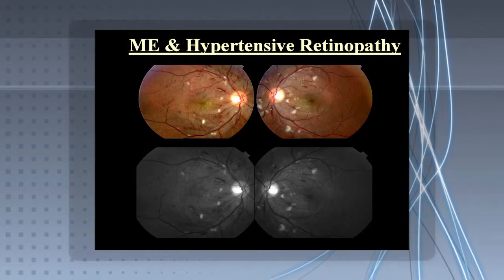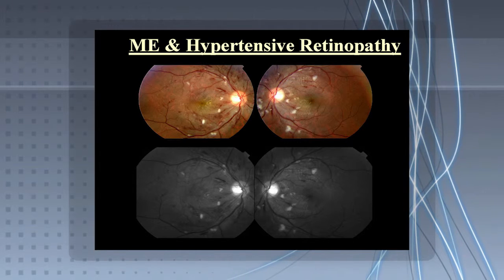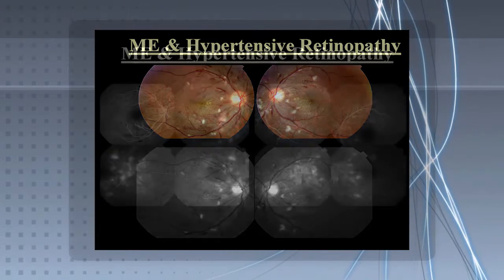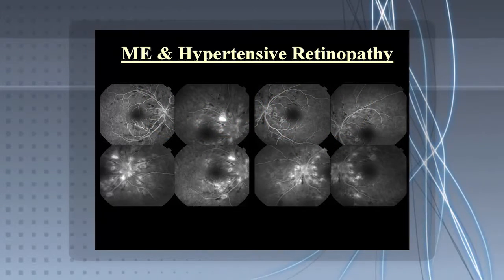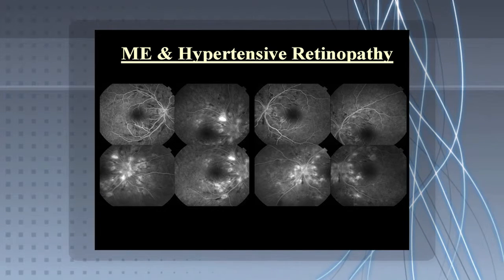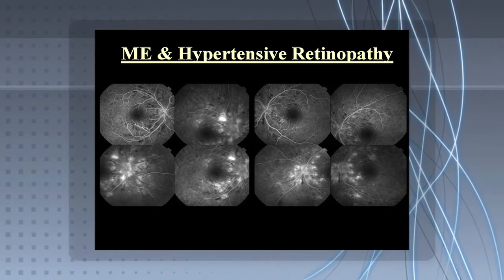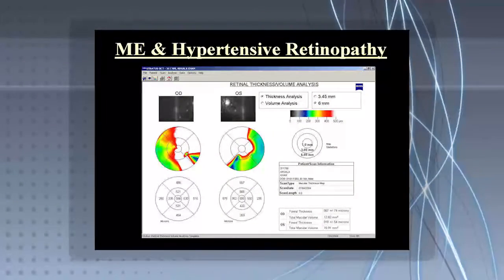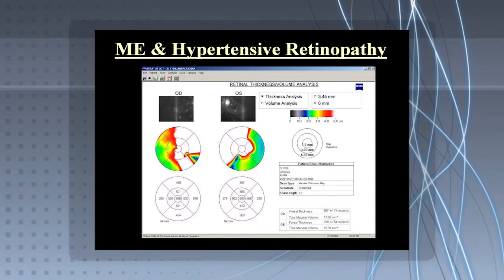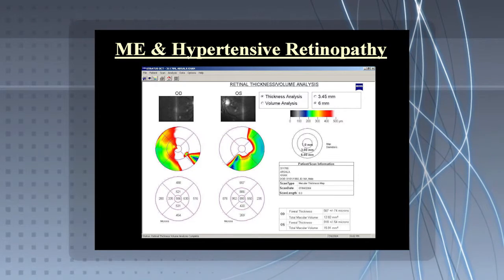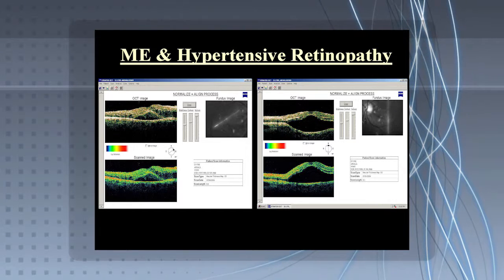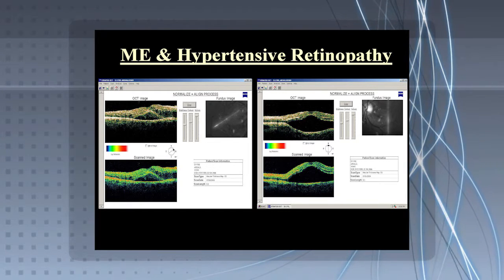In hypertensive retinopathy, as in this case, we can see the cotton wool spots, hemorrhages, and important edema. Is it so serious or not? Let us see the OCT. With the fluorescein angiography, we can see a very obvious diffuse macular edema due to hypertensive retinopathy, while the OCT shows a tremendous, extensive intraretinal fluid, especially in the left eye, which even exceeds 800 microns. You see how much fluid is inside the retina in both eyes, especially in the left eye.